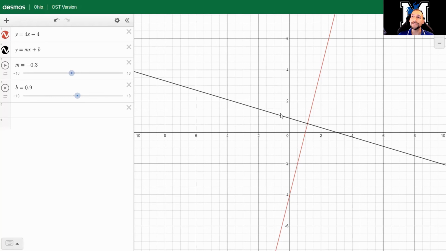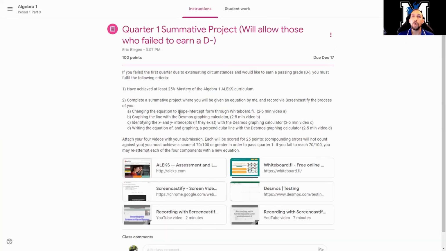You do not need to show your face, as I am in the upper right-hand corner here, but you can if you choose to. However, you do need to narrate your explanations with Screencastify, so you'll need to make sure your microphone is enabled. Once you've finished your first video, rewatch it to ensure that one, it's less than 5 minutes so you can share it with me, and two, that your audio recorded and I can hear it. I can't grade it if I can't hear your explanation. Once you've completed all 4 videos, you're going to submit this in Classroom and attach all 4 of those videos with either the links from Screencastify or attach them from your Google Drive where they'll be saved so that I can view and grade your videos.